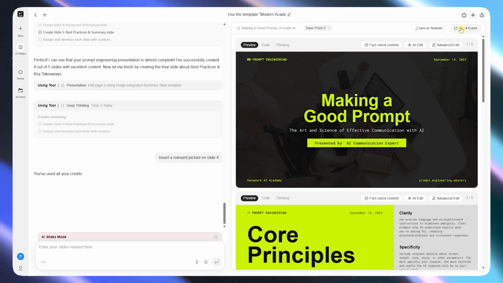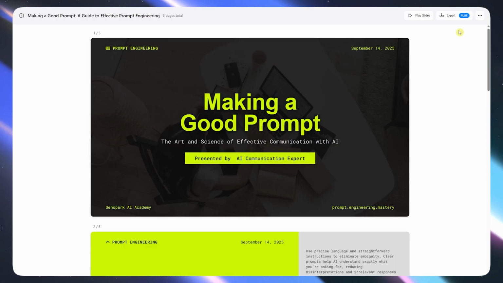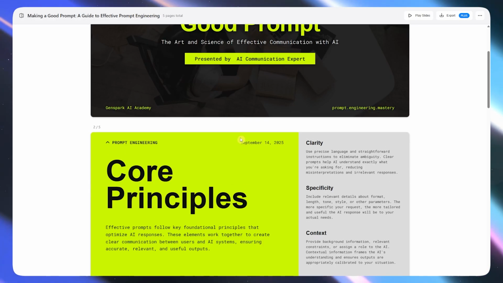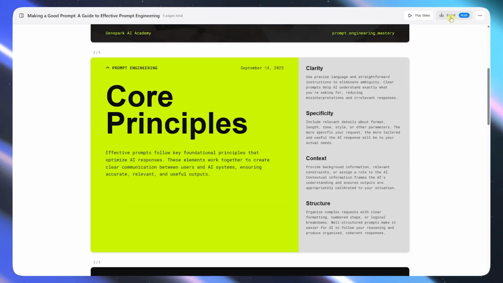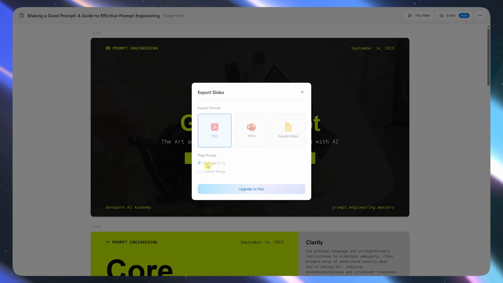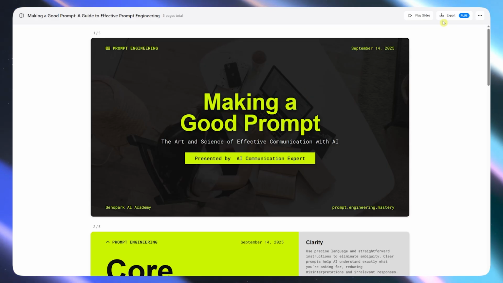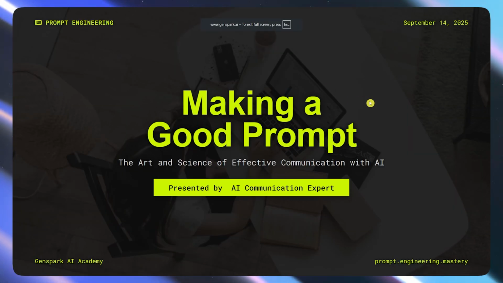And once you are ready to export this, you want to click here on view and export. From here, you'd be able to see and view your presentation as a whole. Then you can click here on export, but this would require a subscription to be able to export, as you can see, upgrade to Plus and so on. And this is also where you could play the slides if you'd want to present on your screen.